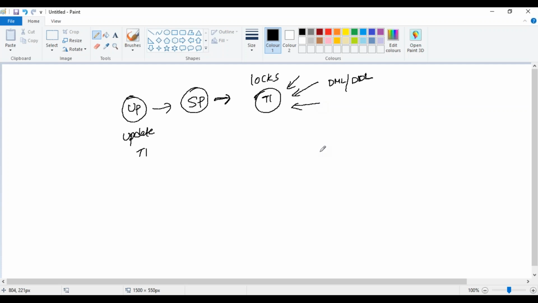So to avoid the conflicts, it will put a lock on this table, and only once the transaction is completed will this lock be released. So assume a situation: the update statement has been issued, the server process received it, put a lock on this table T1, and it is doing the update.